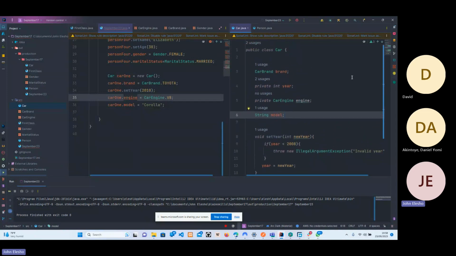In this case, car brand is not necessarily useful to the user. All the user wants to do is set the car brand or get the brand of the car. Does it make sense? So in this case, you keep it private. Simply put, the properties and methods should be bundled in a class. That's encapsulation for you.